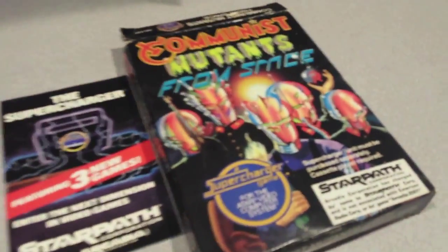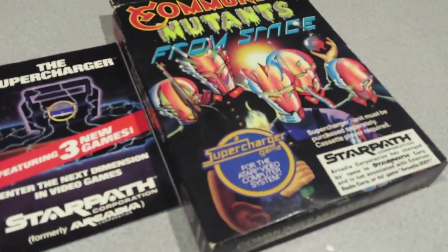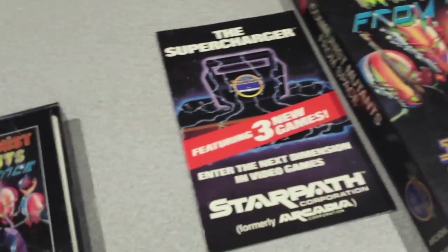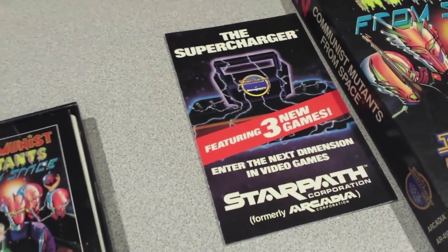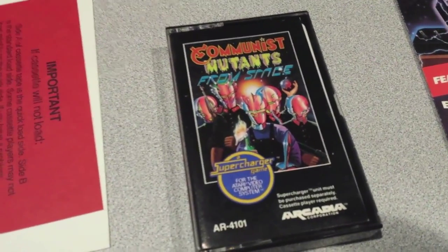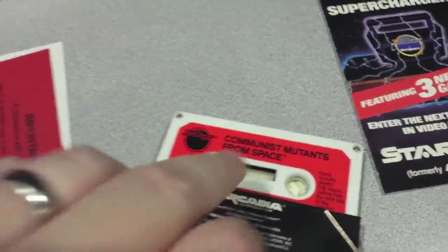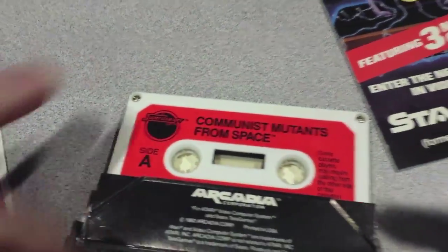Okay, I'm back, and again, the final one here, Communist Mutants from Space. I just opened it up. It comes with the standard catalog. I'll not get into it. It's the same as the last one. And again, there's the cassette for Communist Mutants. If you notice here, there's an A and B side, obviously.